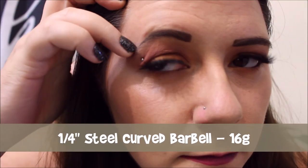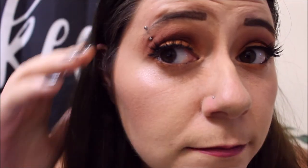The last piece of jewelry in this order was a simple steel curved barbell. This is 16 gauge and it's a quarter of an inch. I wasn't sure exactly how big that was going to be. This one does fit a bit better — it's not as large, although I will admit it is much easier to clean on the daily if it is larger, as you can push it in one direction or the other to get all the gunk, makeup, and face oils out from it.